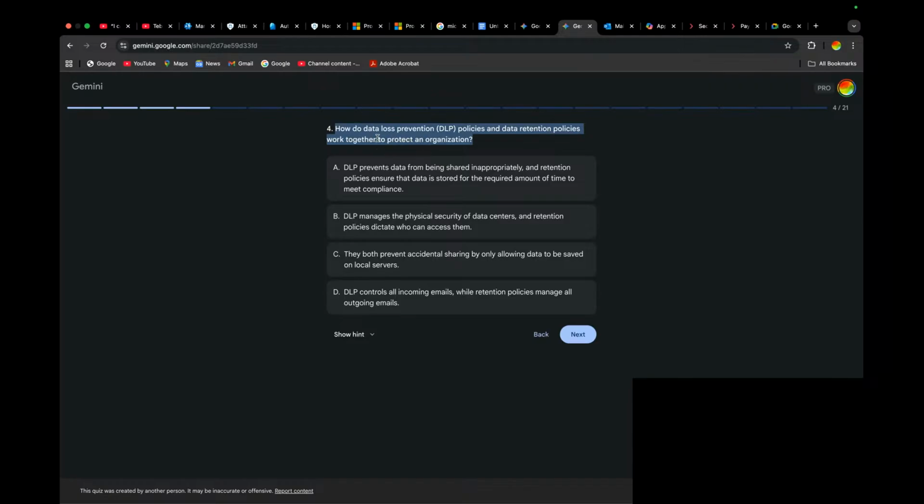Okay, how do DLP or data loss prevention policies and data retention policies work together to protect an organization? So which one do you think is the answer here? What is DLP and how do DLP policies and data retention policies work together to protect an organization?